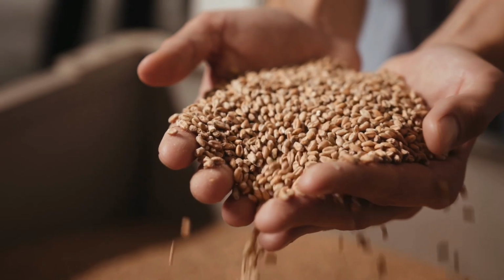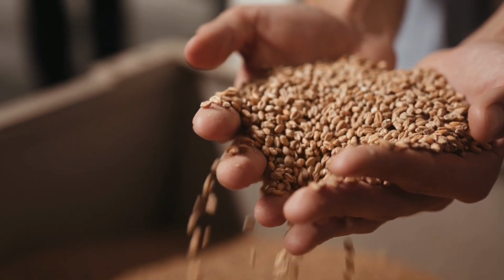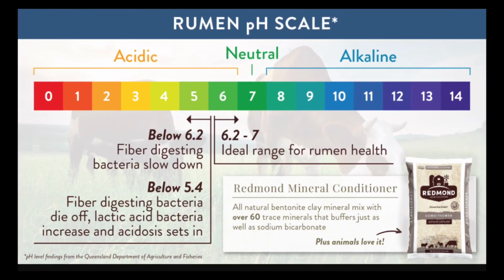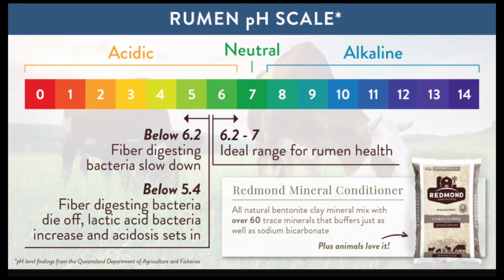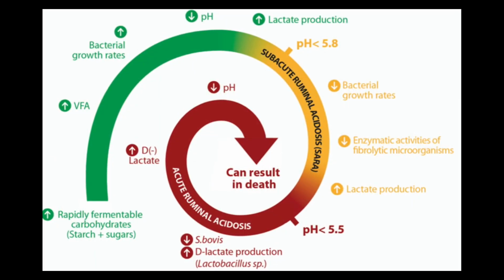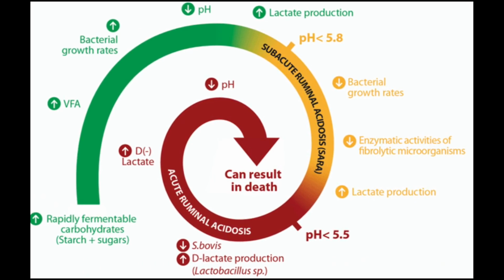It occurs when sheep consume excessive amounts of grain or pellets, especially if they're not used to such a diet. As the pH in the rumen drops, an acidic environment forms, disrupting normal rumen function. This shift in rumen acidity can have serious health consequences for the animal.